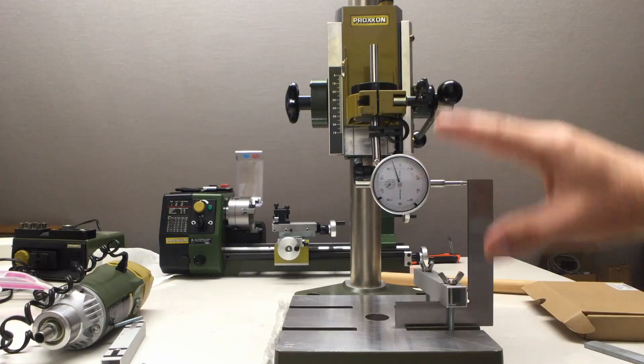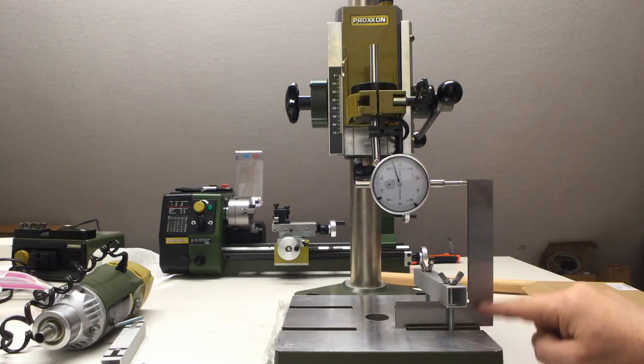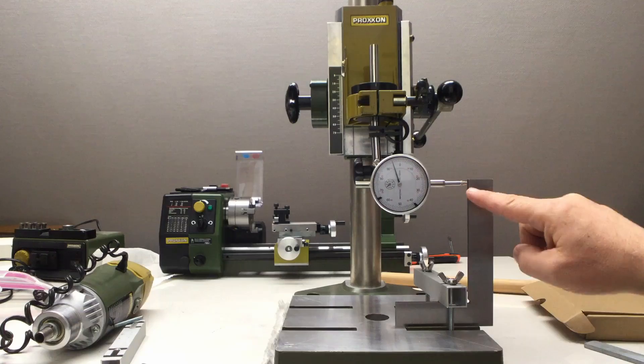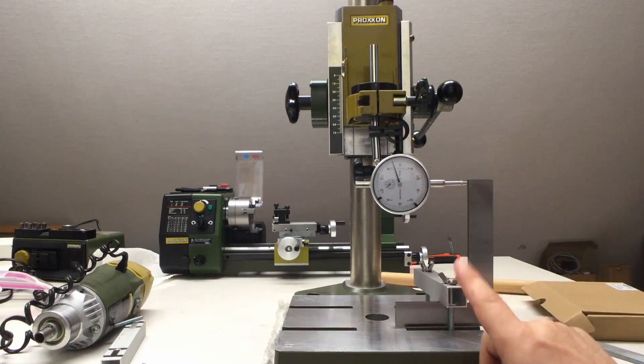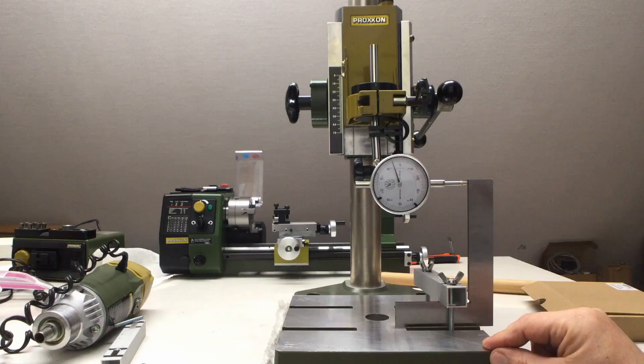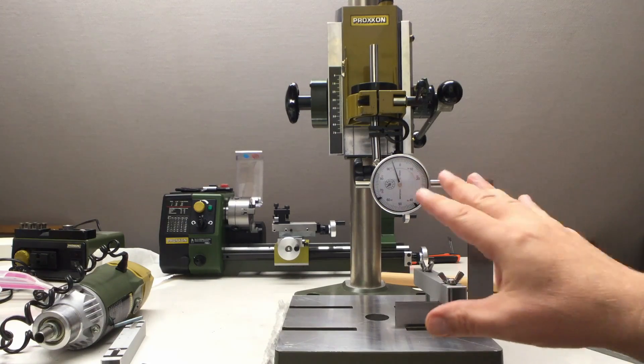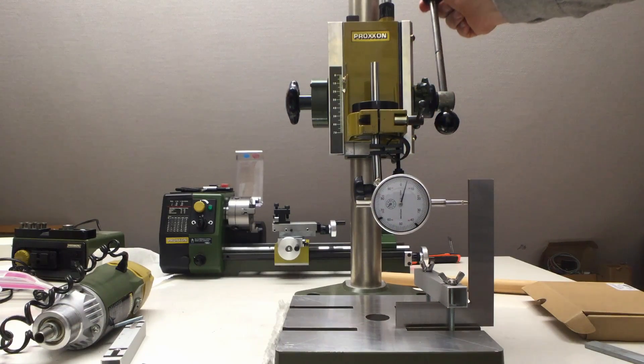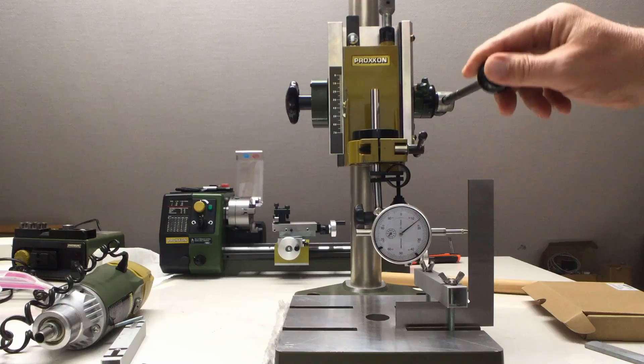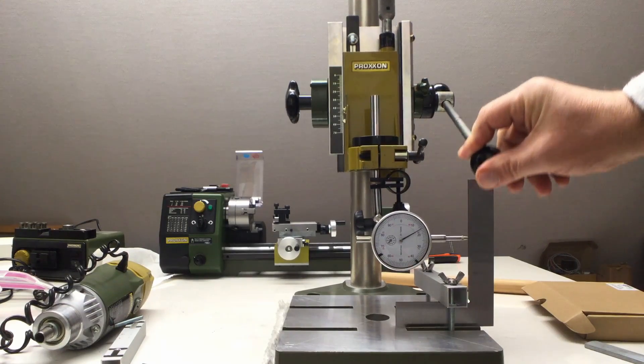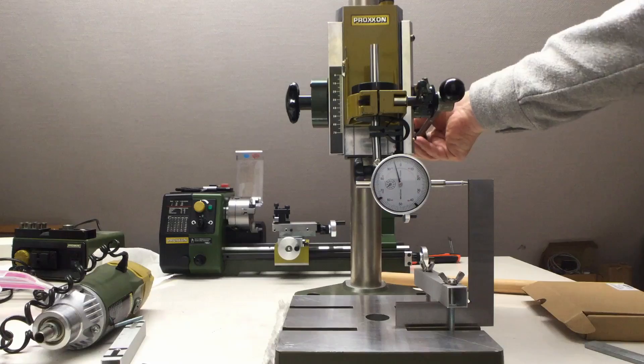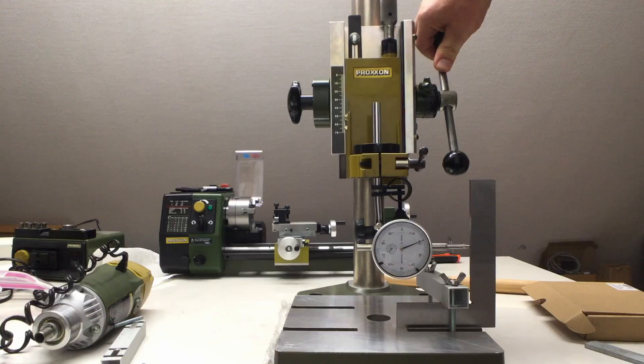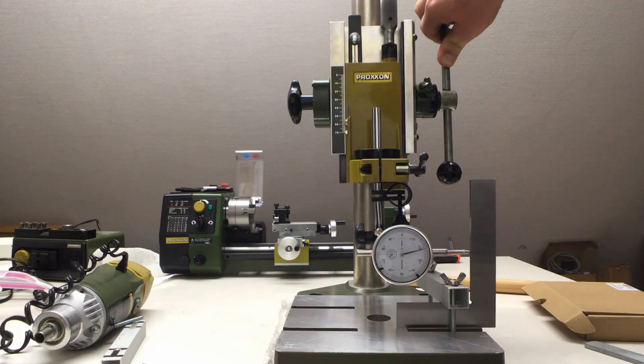I adjusted everything and I also clamped my brand new square here onto the table as a reference surface. It was in a mailbag, card here, link in the description. And now, without even zooming in, you probably see the first problem if I go down now. We are out here quite a bit. I cannot go all the way down, can I? Oh yes, there's enough space. I can go down all the way.